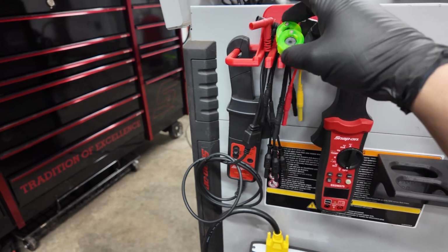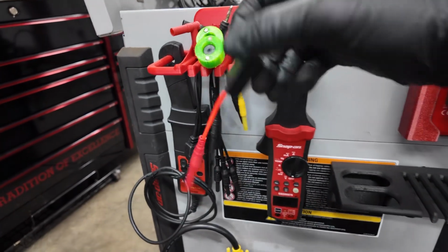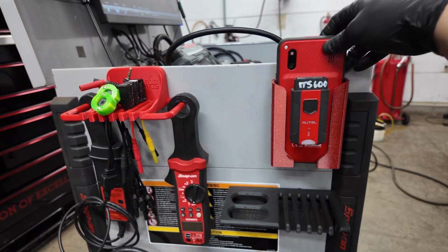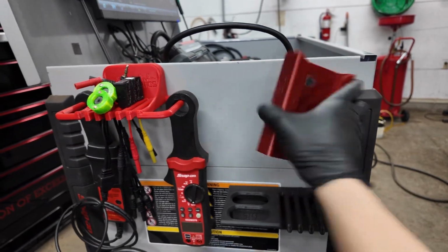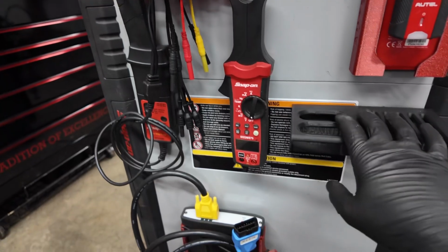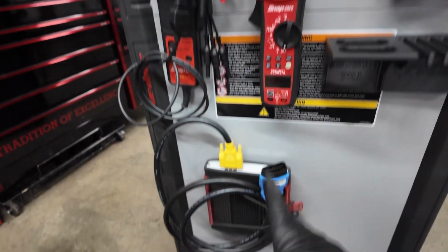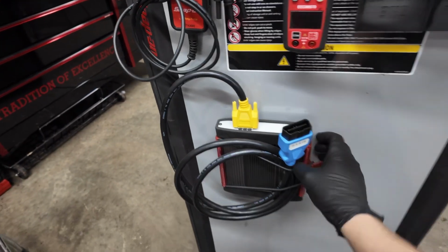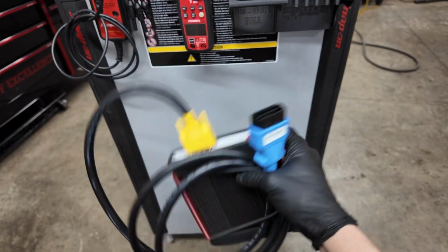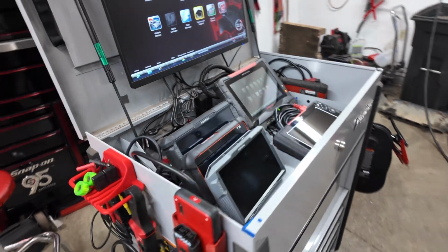I've got my noise detection sensors from Joe's, ignition testers here from Joe's as well. ITS 600 in a Jarhead Diagnostics holder, which I love. It's magnetic as well. This is the old design from Jarhead for this lead holder, but he updated it and changed some things. And then I've got my Cardac Plus 3, also in a Jarhead VCI clasp here, which I love as well, magnetic. So there is my full diagnostic cart.